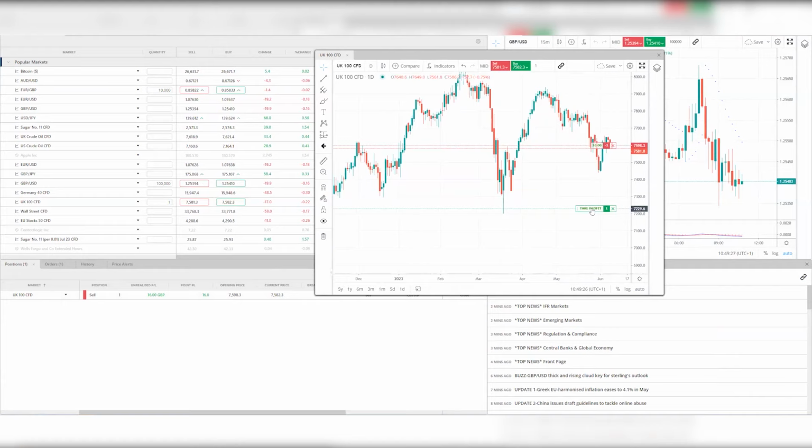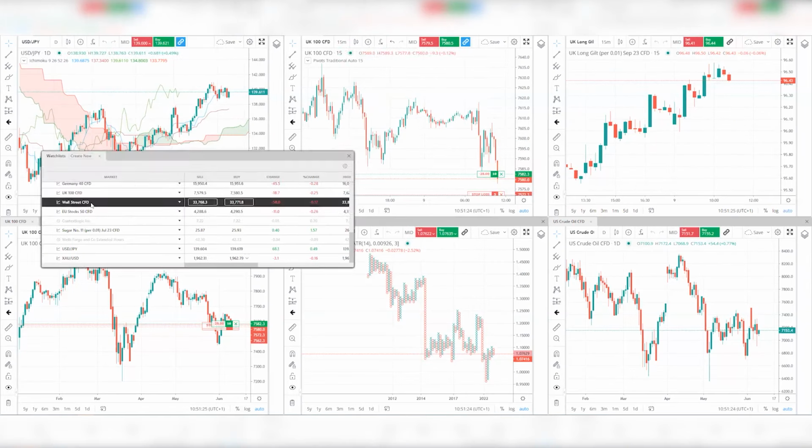So first off, when you've turned on one-click trading, being able to trade from the charts is a lot quicker and easier. We've covered some of this earlier, but you're also able to drag and drop your stops and limits very easily, and you don't need to do any confirms when one-click is on. You can see in the bottom right that it's letting me know that an order has been updated. It's not just helpful for single click trading in terms of getting in and out of positions, but actually for modifying your risk management as well.